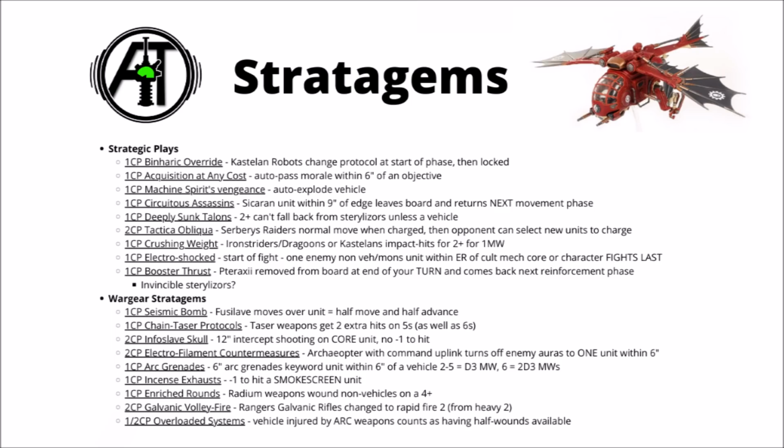For 2 command points, Tactica Obliqua also comes back, a stratagem that I thought might not come back in the new Admech Codex, just because of how silly it is. To my surprise, Tactica Obliqua is almost unchanged. It's the one that allows your Cerberus Raiders to run away 12 inches when they do get charged by an enemy unit. It means that charge is almost guaranteed to fail unless there's some terrain in the way, and it really can mess up enemy melee armies, as you can scream with the Raiders and then run the horses away.